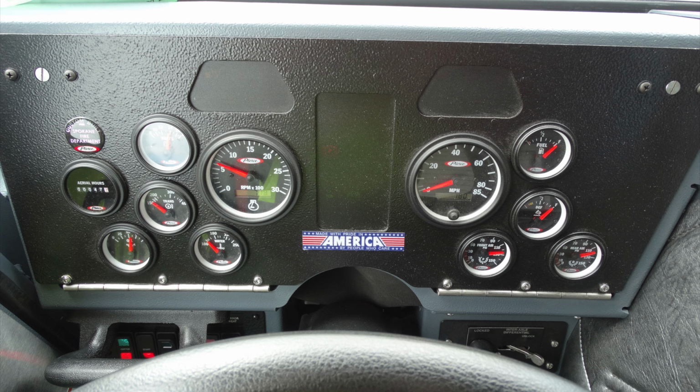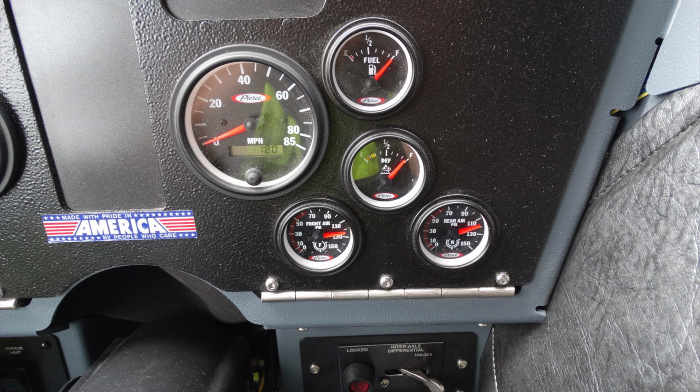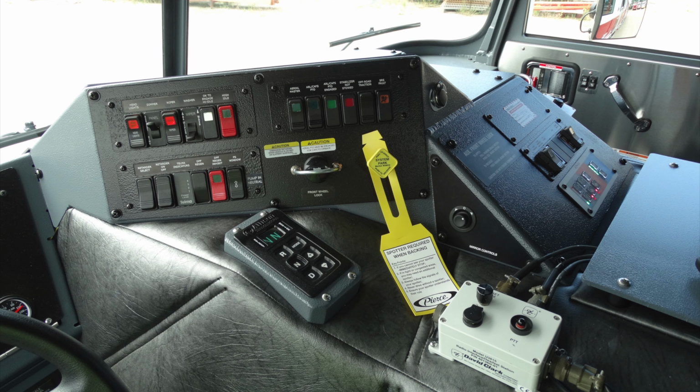Generalized view of the front section of your dash. Let's go ahead and break down a little more here. Let's start with the left-hand side of your dash. You have your oil temperature, water temperature, trans temperature, voltage meter, and an aerial, in addition with your RPMs, tachometer. On the right, speedometer, fuel, DEF level, and front and rear brakes.